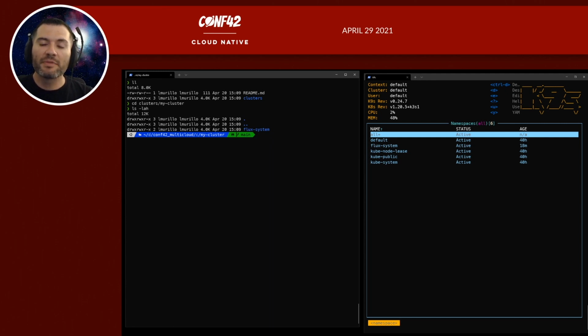When I bootstrapped Flux, I specified which path I wanted Flux to use to store the manifest, which means you can do multiple things. You can, in a single repo, store the state for multiple clusters, as long as they live in different paths. And you can also point multiple clusters to the same path. So you can effectively control the state across a fleet of clusters by modifying files in a single location.